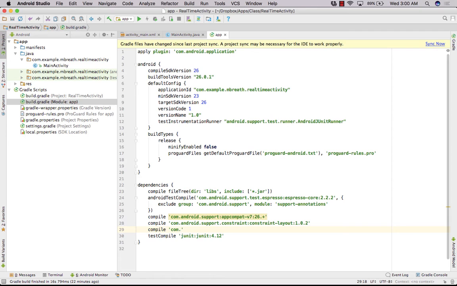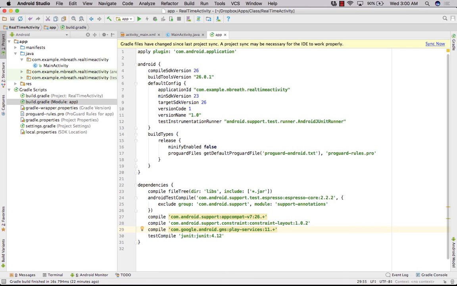In fact, we need com.google and then .android and then .gms service. So this is the Google service which includes the APIs of real-time activity. It's Play Services, and we are going to include the 11th version, so 11th and upper.